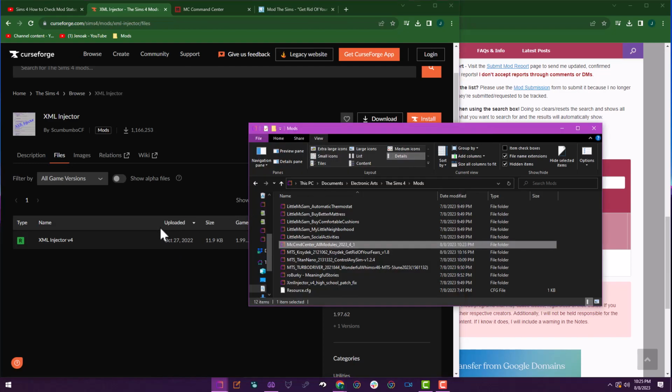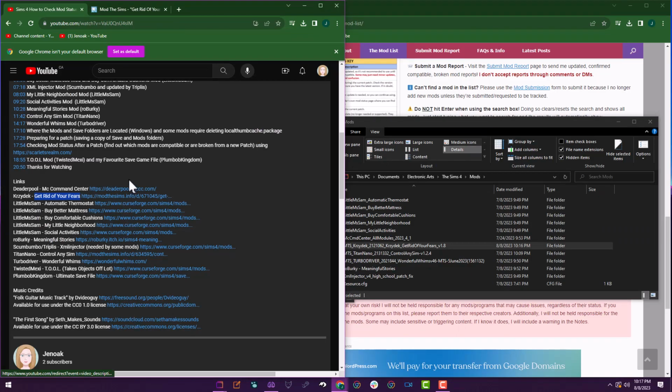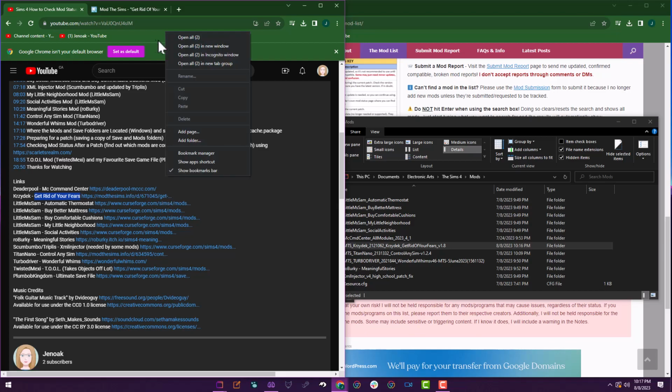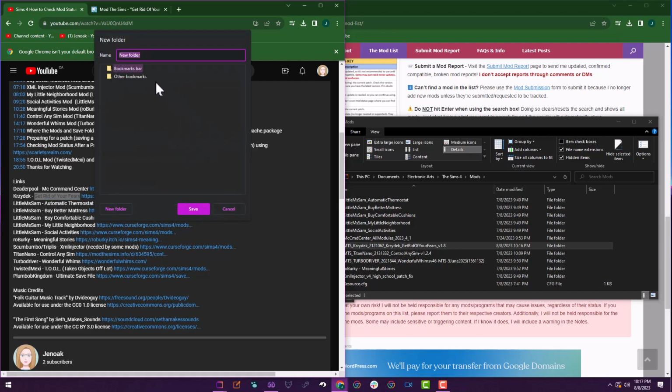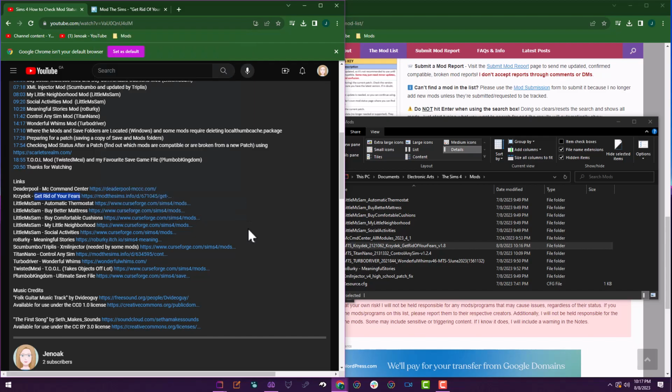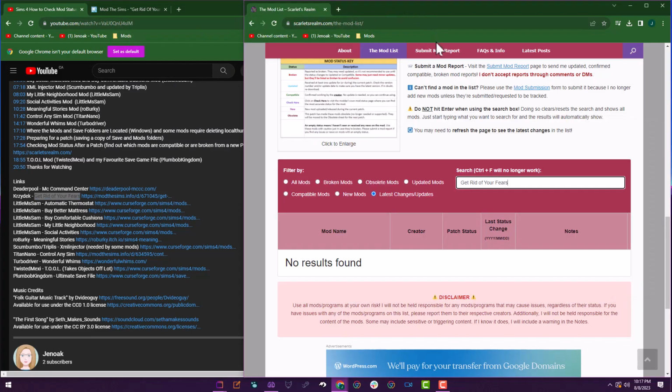The mods I'm using, you get the links from my previous video, or another option may be whenever you find a mod you like, you could just create a mods folder here, add folder, call it mods, something like this, right? And then as you find the links, you can just put them in here. Then every time you need to do an update, you can either go to the site directly and see if it's been updated, or you can look on a site like this, which may or may not have it. Just depends on how popular the mod is.